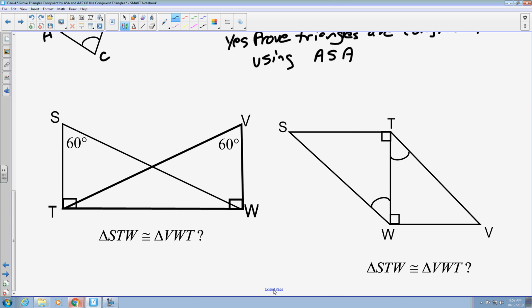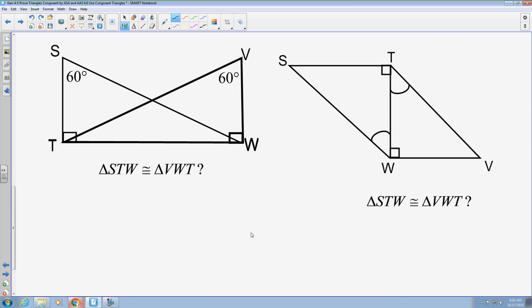All right, so looking at these two diagrams, now they gave us a congruency statement with a question mark. Because they gave us that congruency statement, the first thing we have to do is make sure that the things given to us correspond with the correct positioning. So if we look here, angle S is 60 degrees, angle V is 60 degrees. S is the first one, so is V, so that checks out. So looking at the givens, I can say that angle S is congruent to angle V. They're both 60.